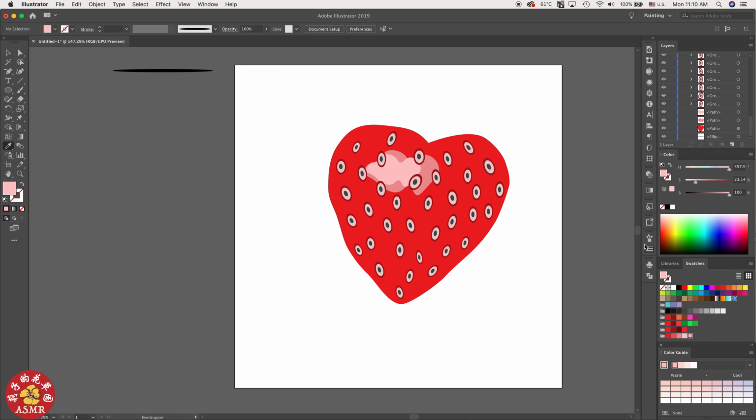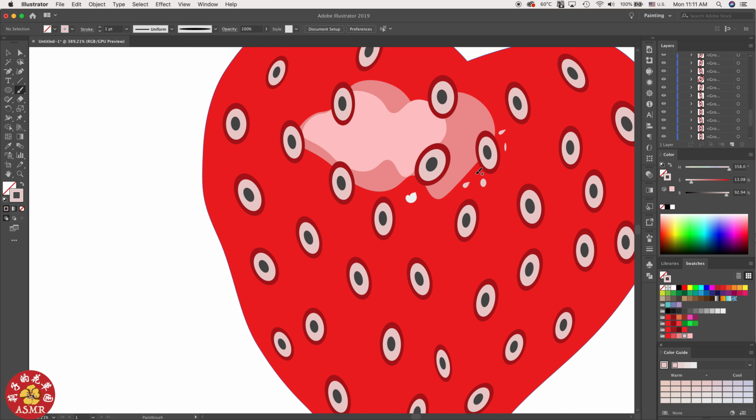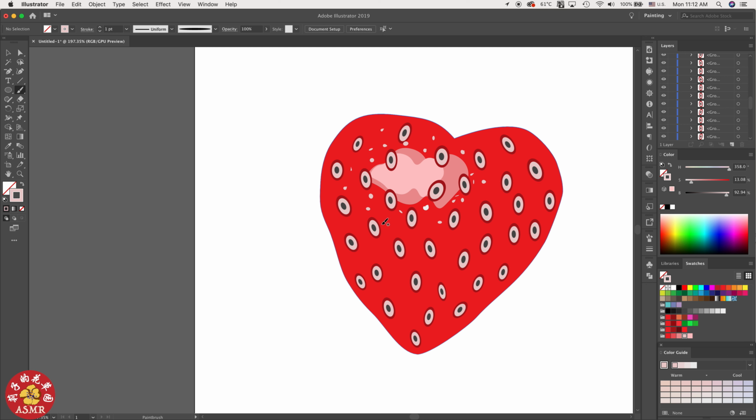Now I'm gonna add some white dots. More white dots around the highlight and less away from it.